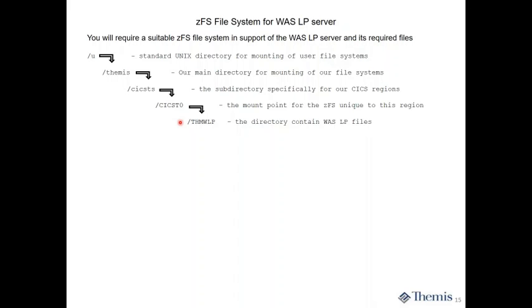This is where it's going to start to get confusing once you start to implement WAS. You're going to see in the next section a CICS resource necessary to define what's called the WAS Liberty profile JVM server. You give it a name. I do not create the THM WLP directory.